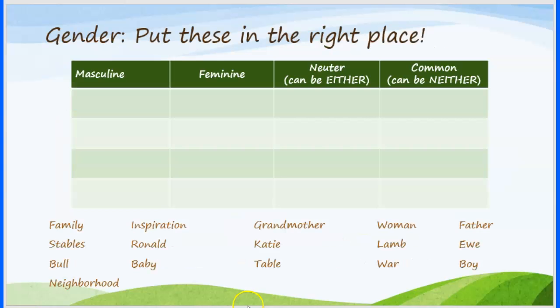Okay, so let's practice our gender parts, and so we want to divide all of these words into masculine, feminine, neuter, or common. And so remember, you've got a whole slew of words here. Some of them will be really obvious and some of them could be a little harder. So the same thing as before, this needs to be part of your extra credit that you're going to turn in. And so you can do it all on one sheet of paper. Maybe just put this at the bottom.